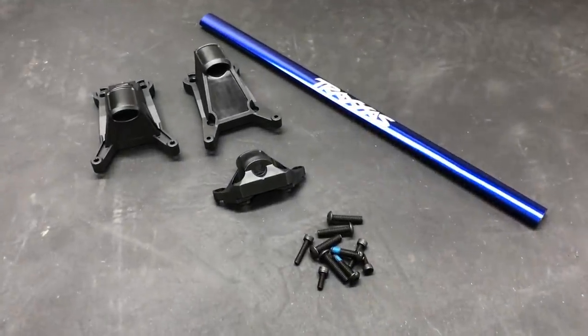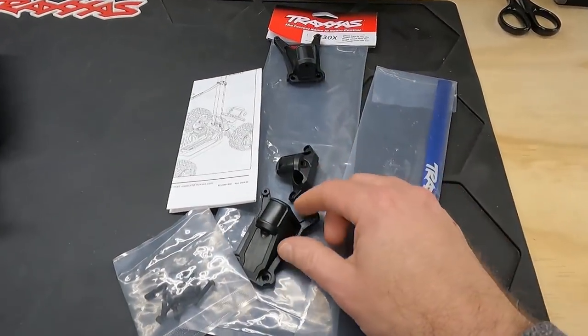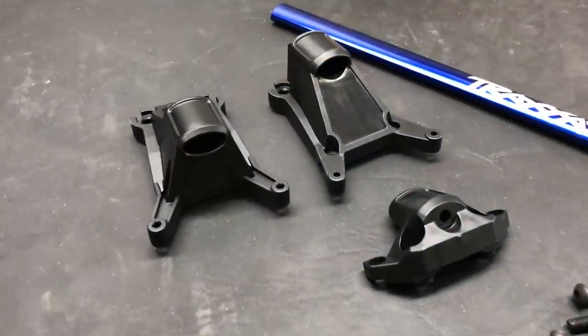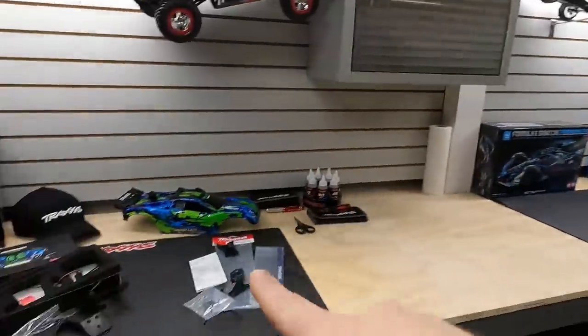And then over here is the chassis brace set. So as you would expect, here's the brace. Here is the mount for the brace. We've got hardware as well, and then an instruction sheet to put that together. All right, I'm gonna go ahead and get our Rustler 4x4 off the wall over here onto the workbench, and we'll start the build.